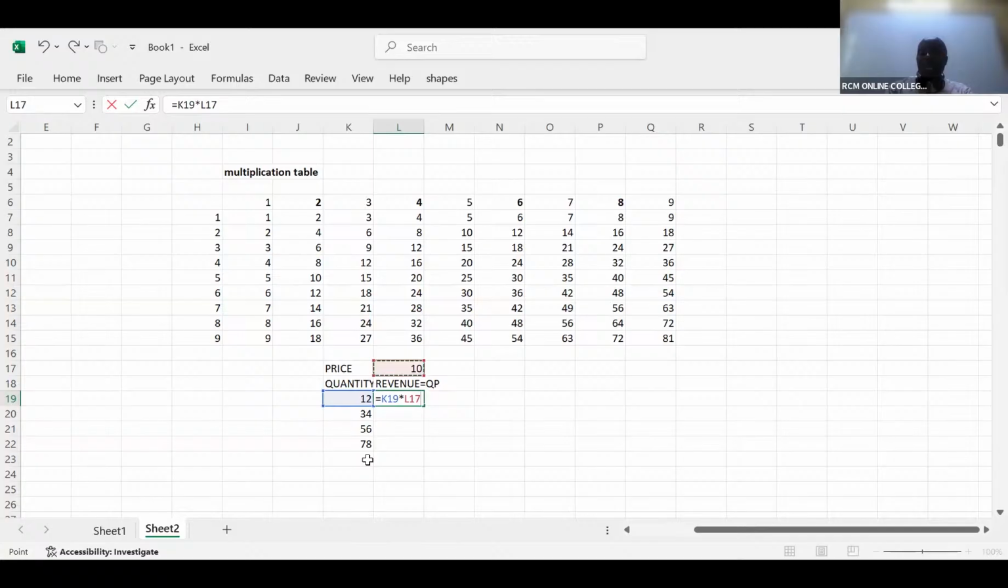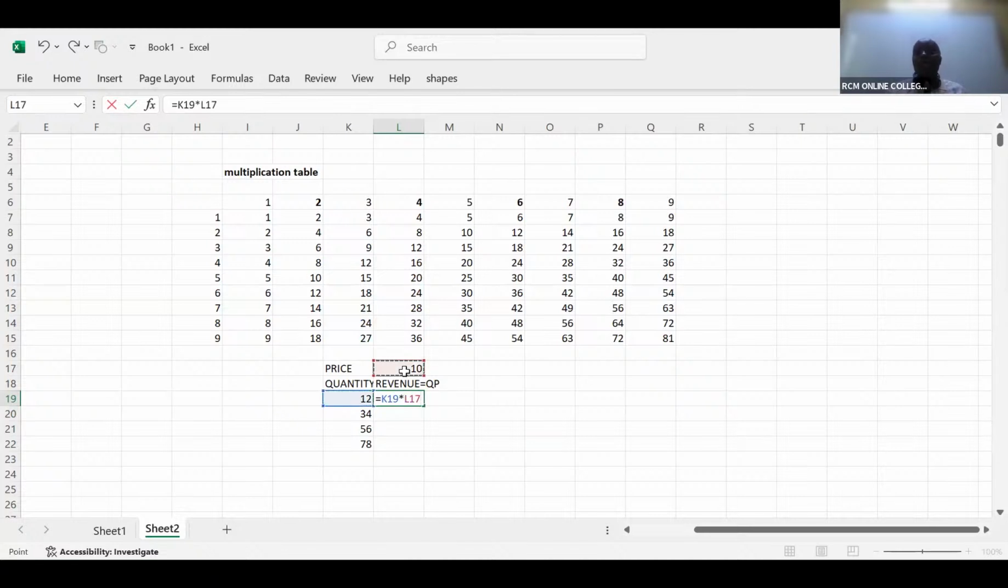If, for example, I simply say enter without locking this 10, which is a constant, and then I try to use my fill handle down, you can see I'll get errors. So this 10 has to be locked. How do we lock this? Control Z like that. So come here, you take this 12, you say times 10.